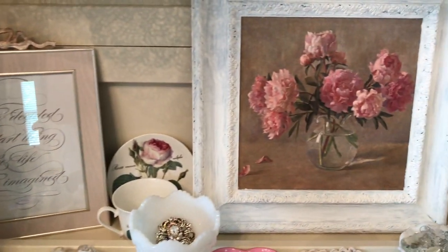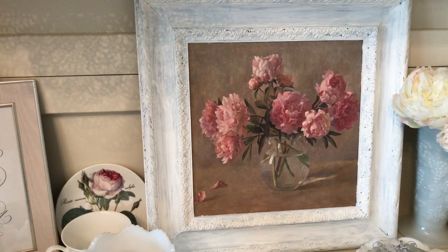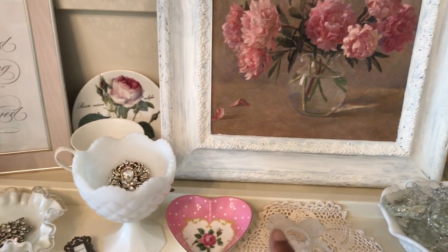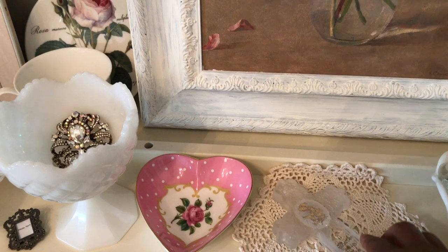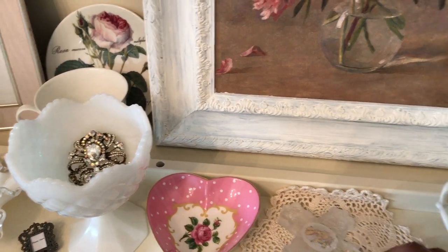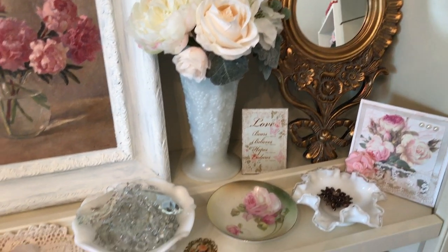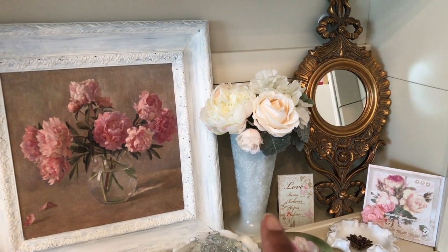That's beautiful — I love that little candlestick right there. And then this piece right here, the frame was really dark, so I just took some white acrylic paint and I just brushed over it and it just softened the little painting. There's another Royal Doulton piece right there, and I love this cross — it's so pretty and it has a little Precious Moments girl on there. It's on a vintage doily, and these are some of the little crystals that go to my chandelier that's hanging up above, and a vintage brooch, and there's a cute little mirror.